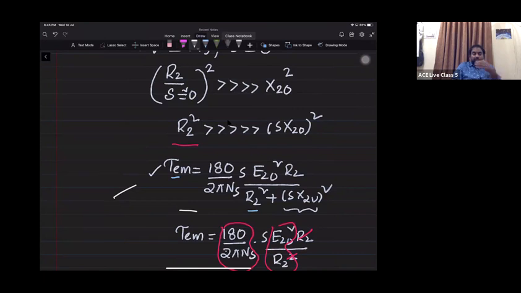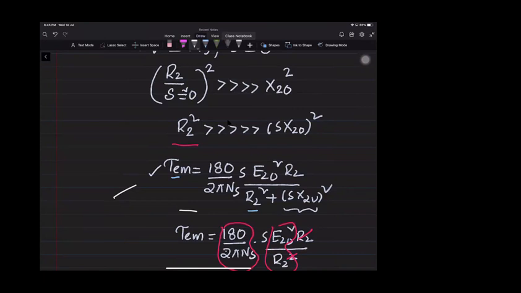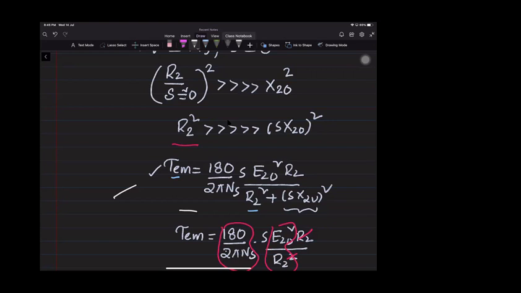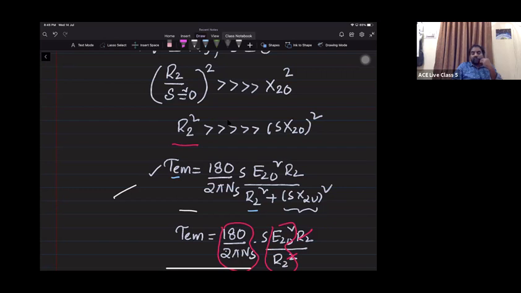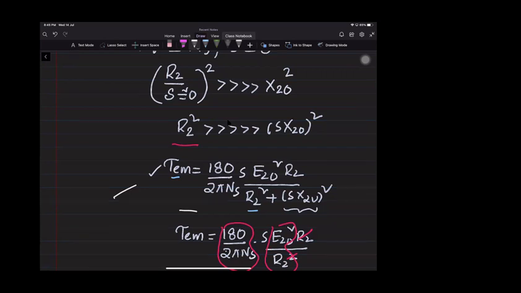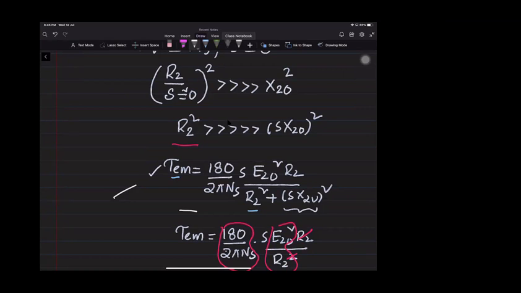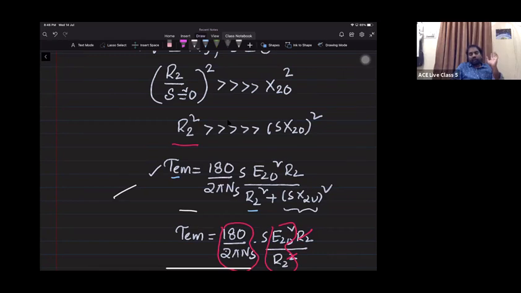Good evening, sir. The motor rating is 400 volts, 20 amps, 0.8 power factor. At that time, we can get the stator input as 400 into 20 into 0.8. Yes, it is the stator input at full load. Sir, if it is given as 10 HP, it is output also, no, sir? It is exactly output. Unless specified, 10 HP means output power. If it is given as input, then it is input power, so you can get that input also.